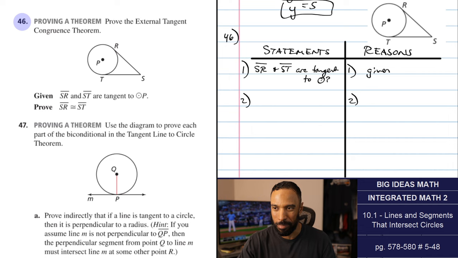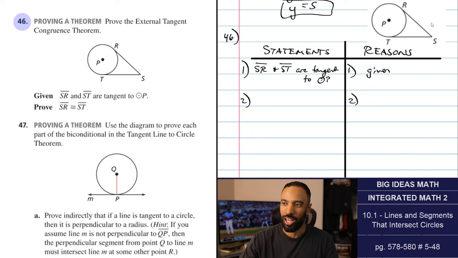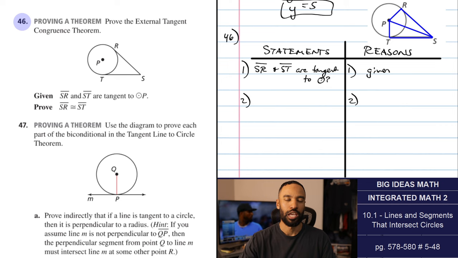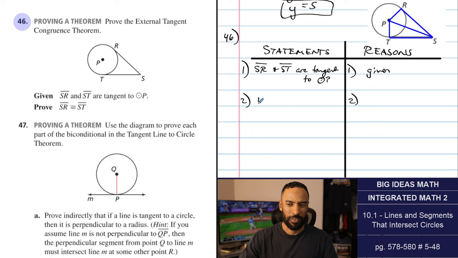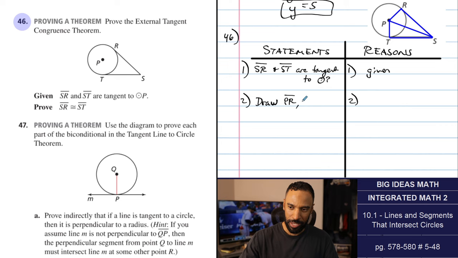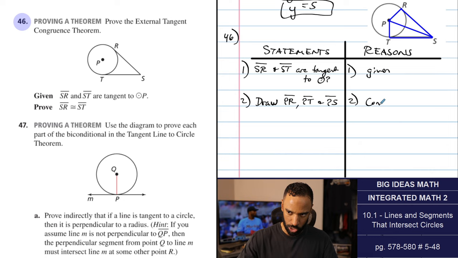I do plan on making, like, radii right here. The basic premise of this one, guys, is we're going to prove 2 triangles congruent and use CPCTC to show that last part. So I'm making 2 triangles like this, right? Now, here are other parts I can mention, other theorems and stuff that we had. I don't know if I have to say draw, I guess so. We're going to draw PR, PT, and PS. That's construction. Just by construction, I'm drawing those things.